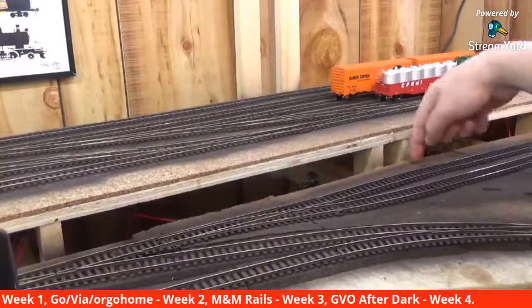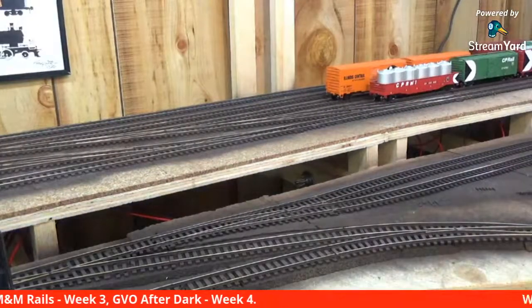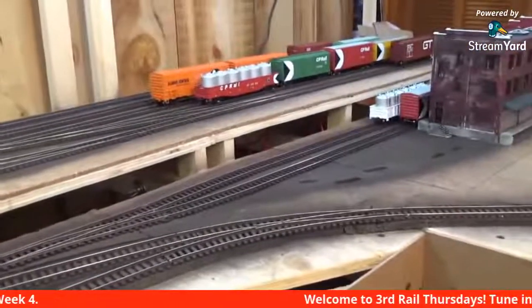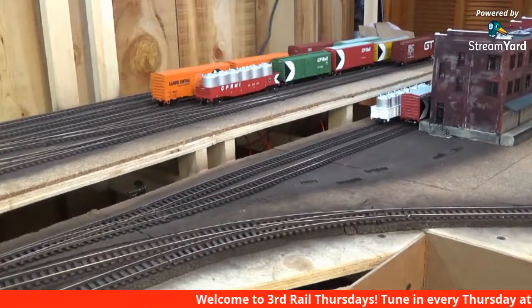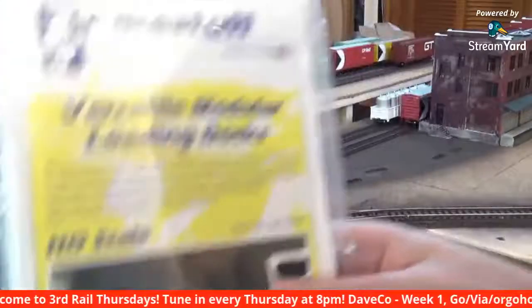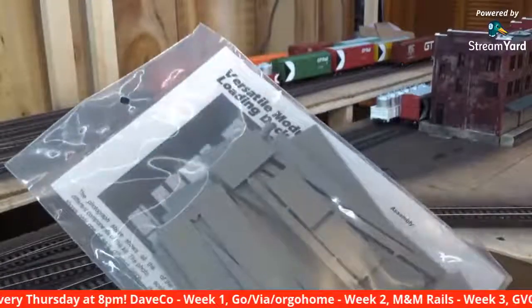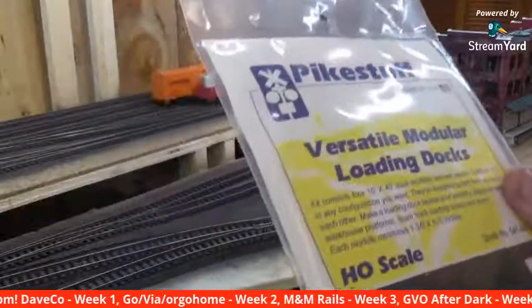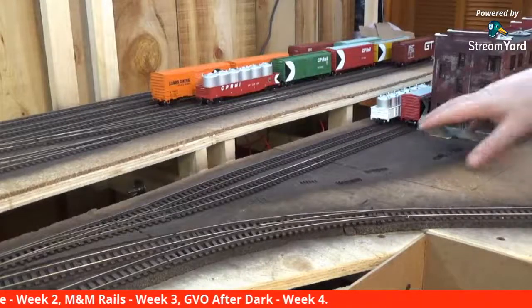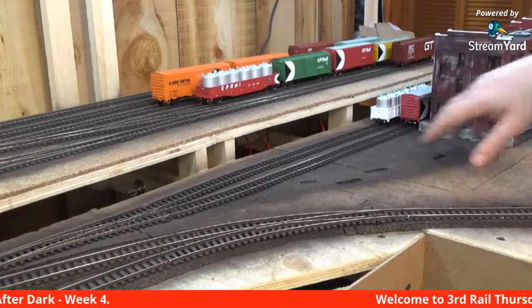Maybe over here where there's just a little more space with the industry and everything. That's what I'm thinking. I have no idea. I really don't know what I'm doing. So, if I get time, after I build this wooden kit, if I finish, I'm going to be building this Pike Stuff modular loading dock. Bubs got this for me for Christmas, and I actually think it's going to go perfect right here to extend this industry or have a second industry here. And from the looks of it, I'm thinking I could make it work.